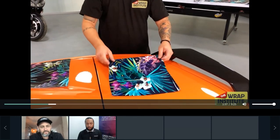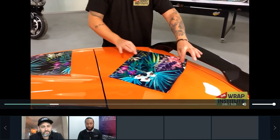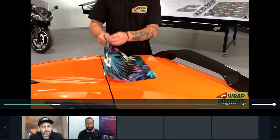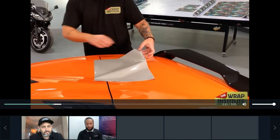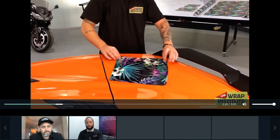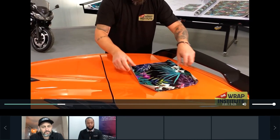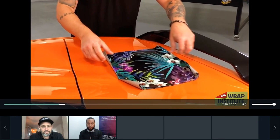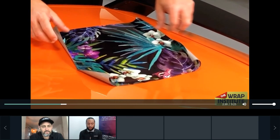Now we do a slidability test. This is a UV sample — releasing the liner, it slides and glides super easy across the surface. That's because UV ink cures right away, so generally the adhesive is safe and there's no issues with gassing affecting the adhesive layer. Here's the solvent sample — liner removed, it actually slides and glides quite well, because the right profile was used and it was outgassed for the right amount of time. With solvent inks you do get a little bit of curl on the edges, so something to consider for install.